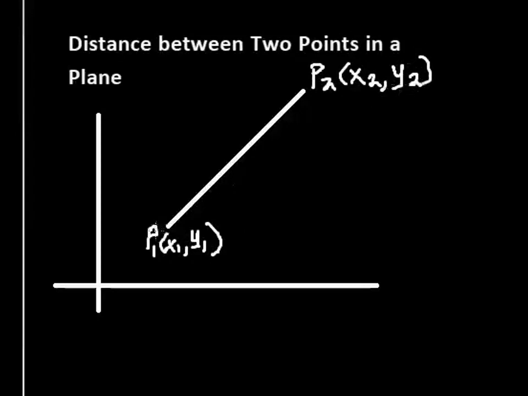So we are looking at the distance between this point p1 and p2. How do we get that distance? Let me use d for distance from here to here, distance p1 p2. How can we get that distance? We get that distance by actually looking at both the x increment and the y increment. That's exactly what you're going to do.